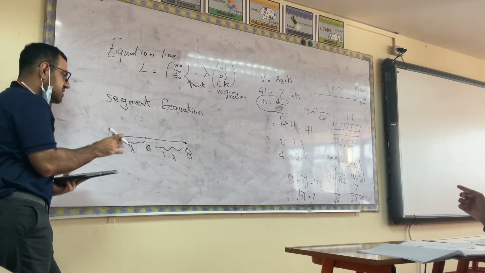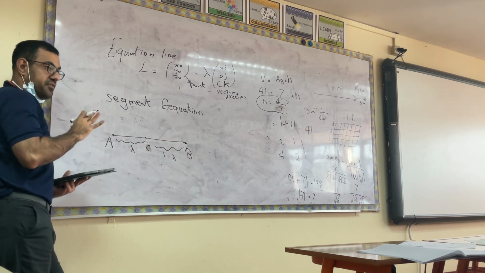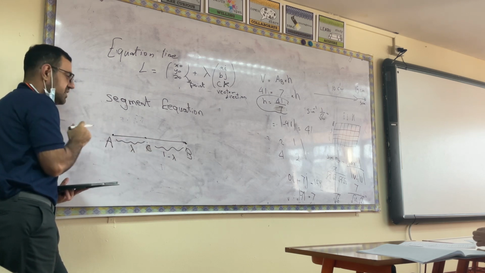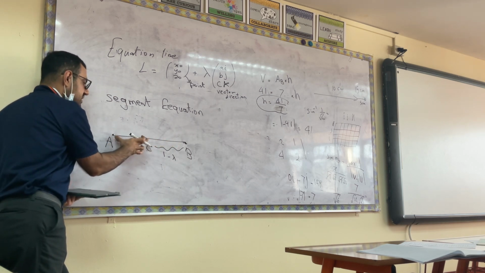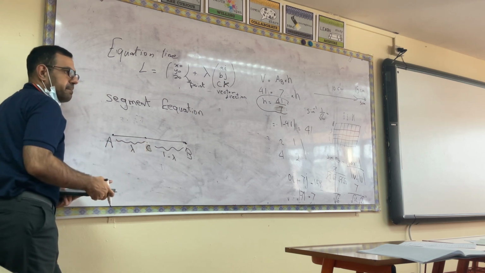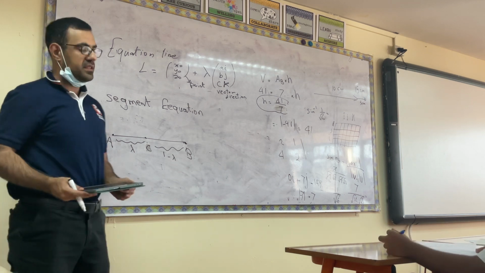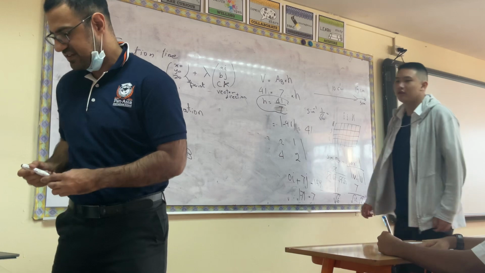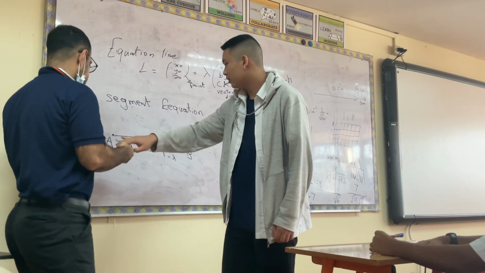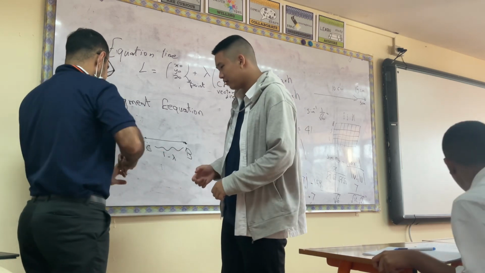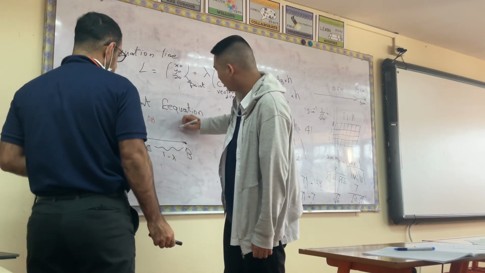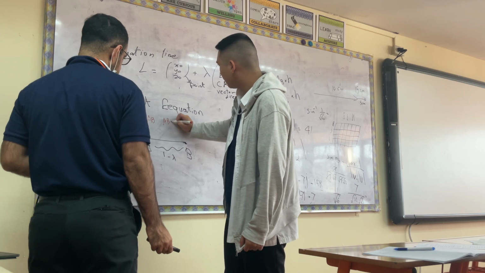Is the whole segment 1? Because all of it is going to be 1 from the vector itself. The segment is one segment, right? Yeah, it's one segment. So here, the distance between this point is all the segment minus this one. Can you make it so the segment itself is AB? Okay, the segment itself is AB. So if you want to know CB, you have to do AB minus lambda.